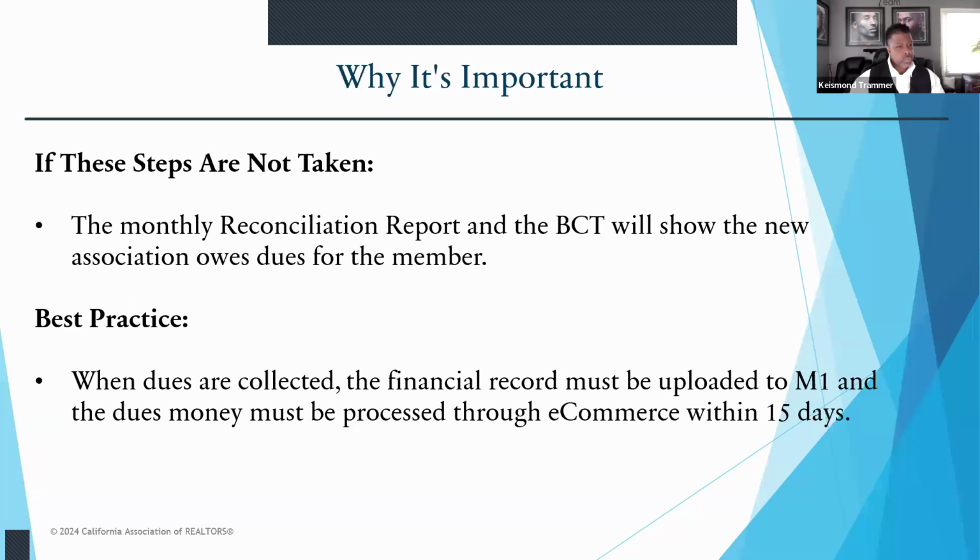So why is this important? Well, it's important because if these steps are not taken, the monthly reconciliation report and the BCT will show that the new association owes dues for this member. So the best practice is, when dues are collected, the financial record must be uploaded to M1, and the dues money must be submitted to C.A.R. within 15 days. Next screen.